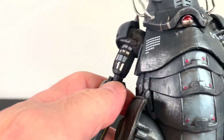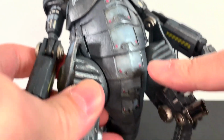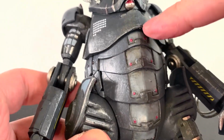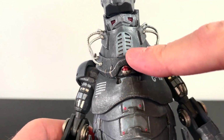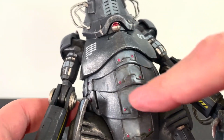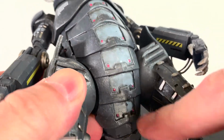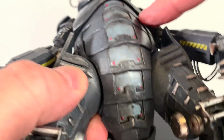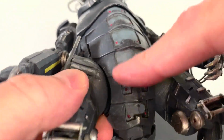There's a lot of really cool details here. I really like this light color going here, this kind of light gray blue, which is really, really nice. And then you got the little red accents there. Very nicely done. The whole bottom here is really well sculpted. I really like this piece. I'm just starting over here, I guess.